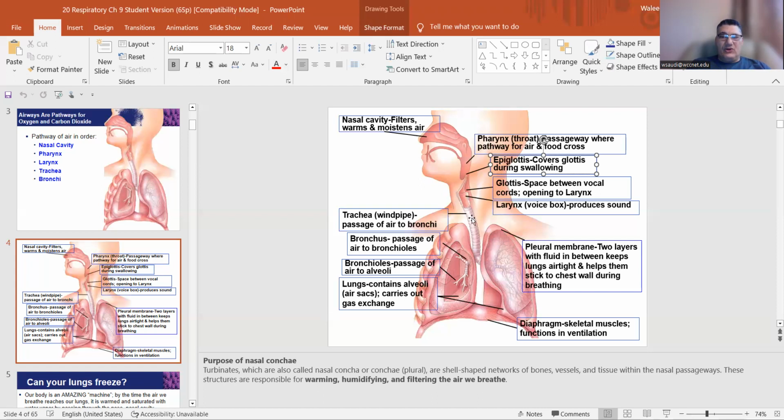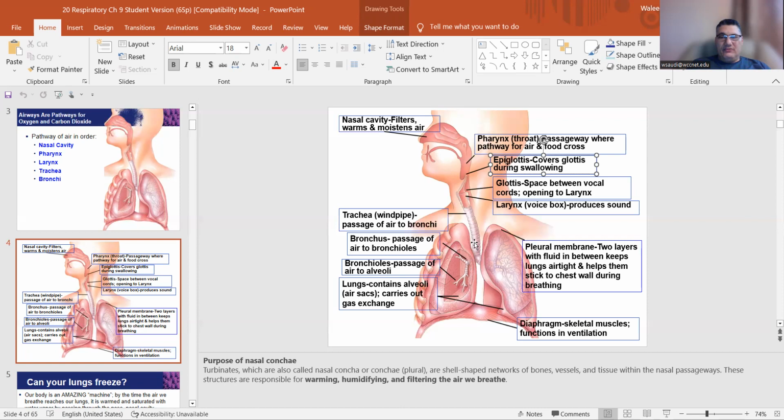This is followed by the trachea. The trachea is a long, wide tube that we call the windpipe, and the names here are important, not just trachea. It's also known as windpipe. You need to remember this. This is larynx, also known as voice box. We need to know both of them.